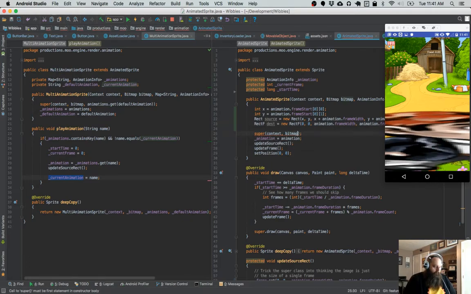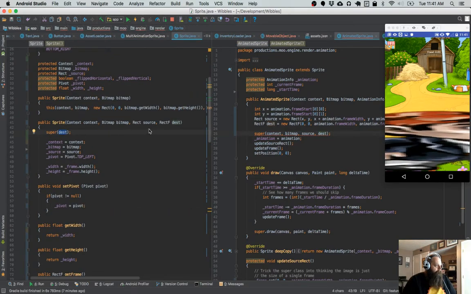And I should be able to put these in here. Source, dest. Why does it not like that? So I want super to be the first thing called in the constructor.